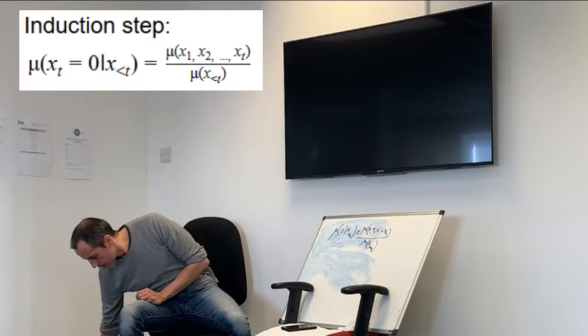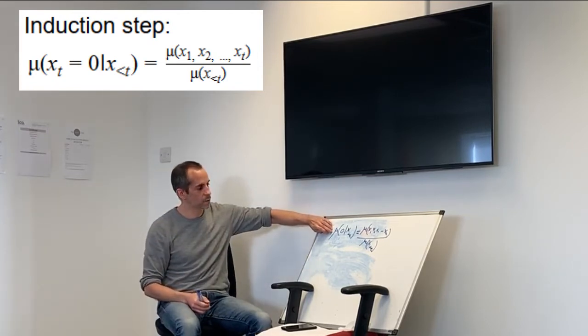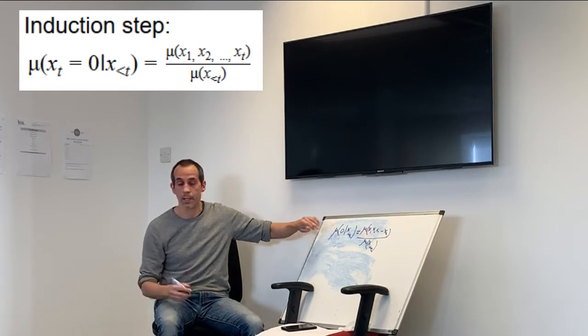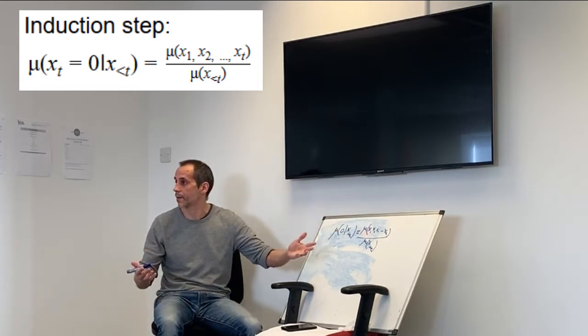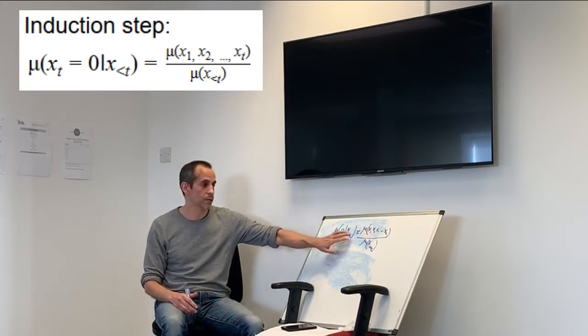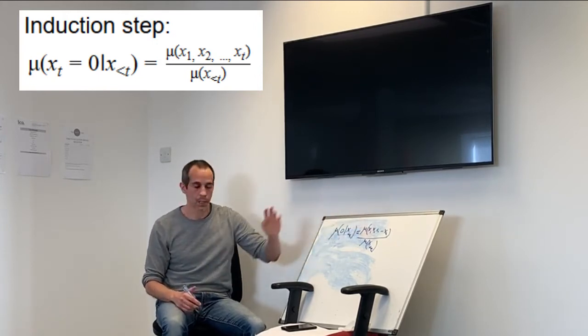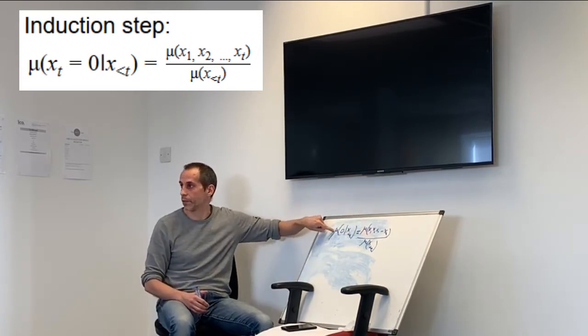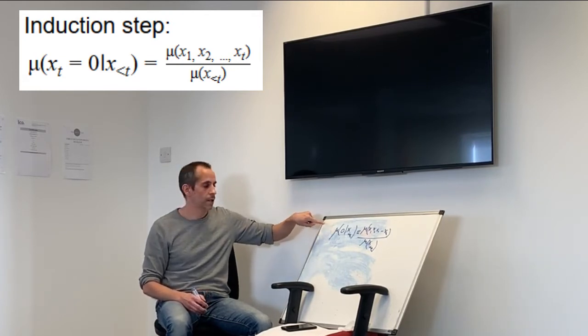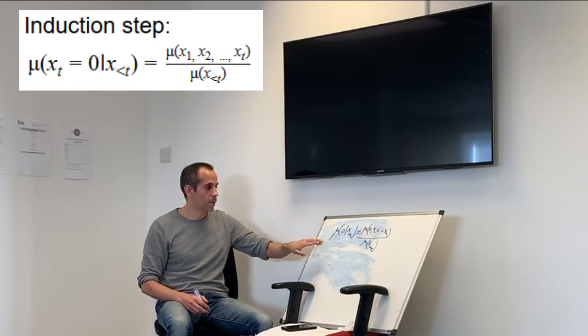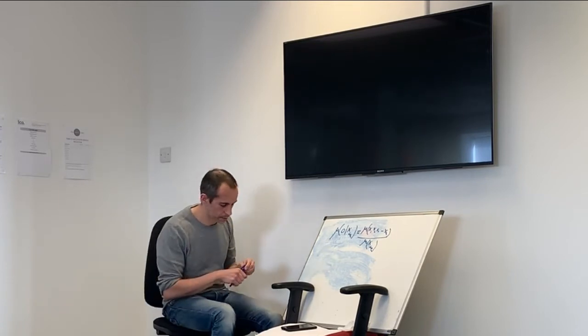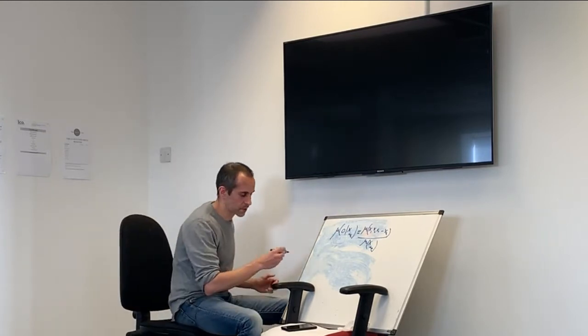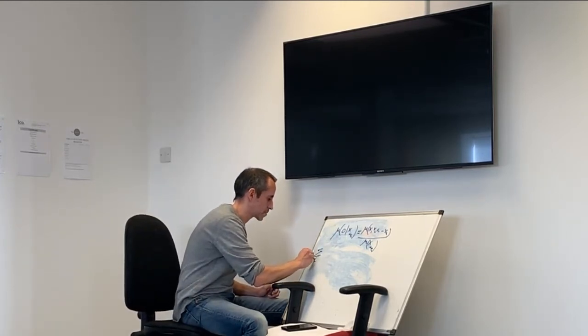But this shows that if this was the real probability of what was happening, we would have a very nice induction step. We can predict the next character by doing this calculation, if we knew mu, right? So this must be a great induction step, if we have some way to know this. If we knew the real probability distribution, we could make perfect predictions. And so the great result of Solomonoff, he showed that, I'm going to write a formula and then explain it to you, and I hope it makes sense. So let me just write, this is not small.